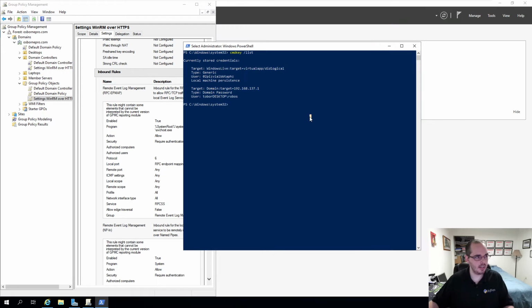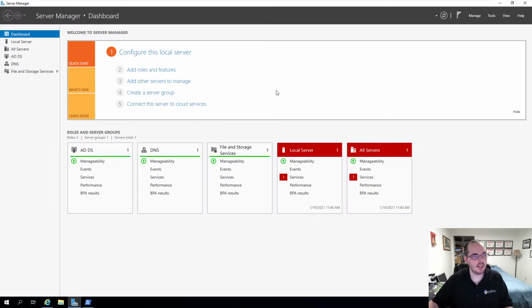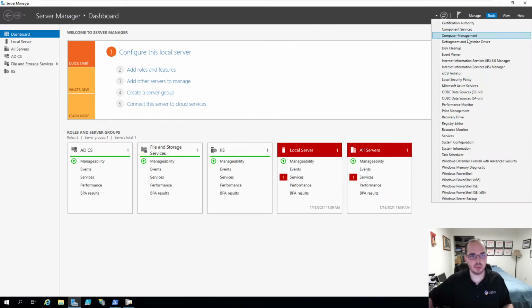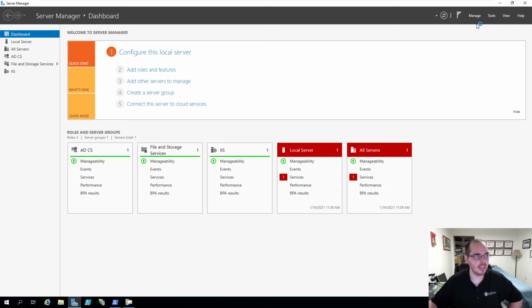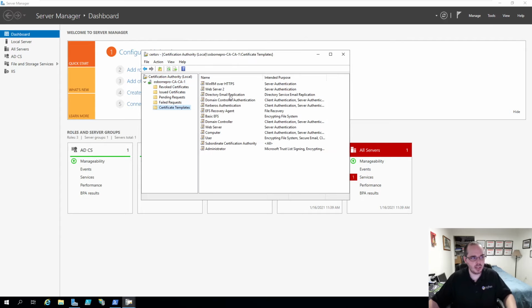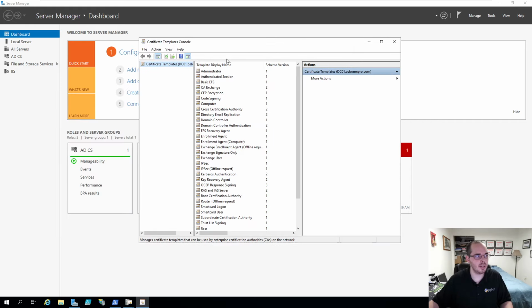The next thing that is important is we're going to cover the certificate authority section of this. So to create a Windows remote management certificate template, we need to go to Tools on our certificate authority, select Certificate Authority. This will open our window. We'll go to our Domains drop-down, Certificate Templates. I have one created and set up already, but I'm going to show you how to do it. So we right-click Certificate Templates, go to Manage. This will open our Certificate Template console.